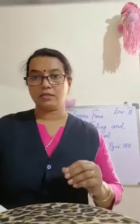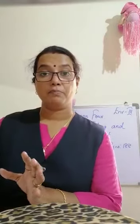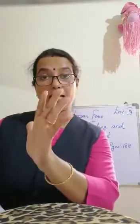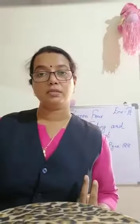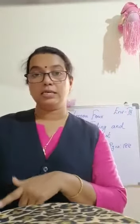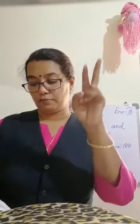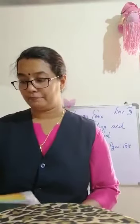So see, the woodpecker has to have a balance because he has to stay there for some time and then he has to make a hole, and for that balancing, two of the toes are on the front and two at the back so that they get the support. Okay, these are called the climbing birds, birds such as woodpecker, parrot. Two of them in the front and two at the back so that they get the balance.